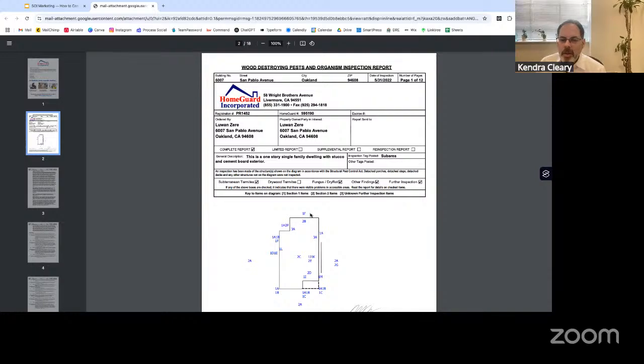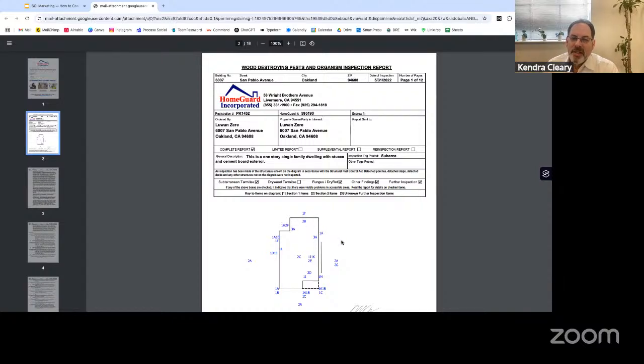And then the third thing you're going to see on these reports are items that are not Section 1 or Section 2, but are really just being pointed out because they saw them in their observations, and it's not even really anything having to do with wood damage. And then finally, further inspection: items that we couldn't inspect. We couldn't get into the attic. We couldn't get into the crawl space. We couldn't go into this closet because there was too much personal property, stuff like that, right?